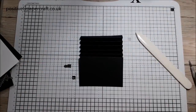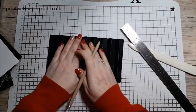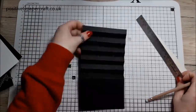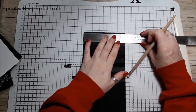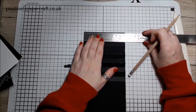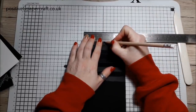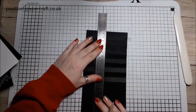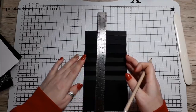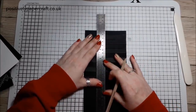So as I said, we can take a pencil and a ruler, and we just want to straighten this out a little bit. And then if we measure 2.25 inches, because that will be the middle, all right? And then I'm just going to draw a kind of straight-ish line. Doesn't have to be exactly precise. I wouldn't worry too much if it's not.